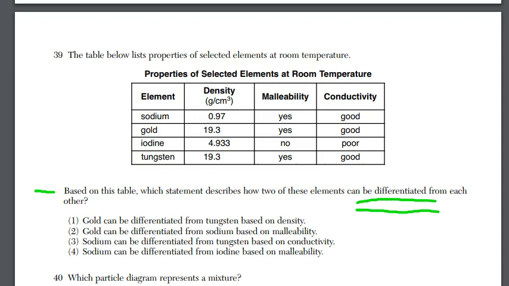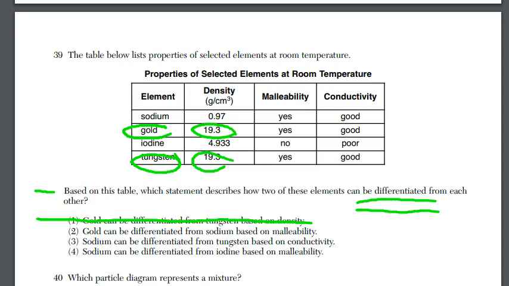Here's the thing. You're going to have to go through each choice. So for number one, gold can be differentiated from tungsten based on density. So here's gold and here's tungsten. Well, they have the same density. That's not going to work because we want them to be different, right? Differentiated. All right, so that ain't working.